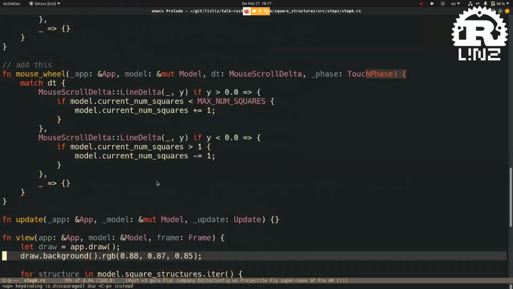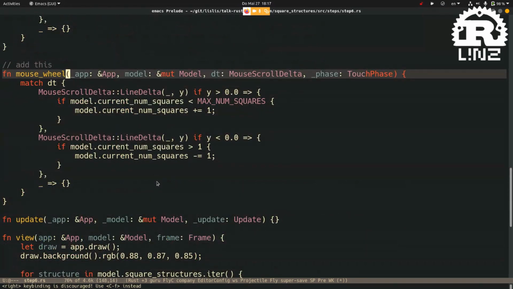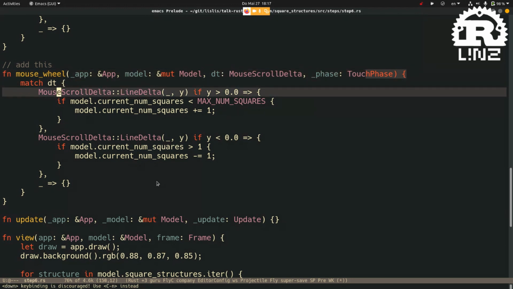The other part is here, mouse wheel, where the interesting argument is dt or delta, the difference in the mouse position or the mouse scrolling. But we can also match on mouse scroll delta line delta, which is a tuple of x and y.